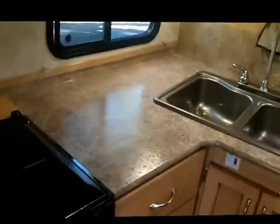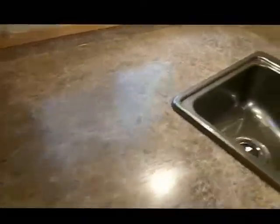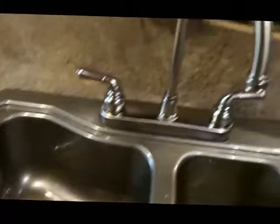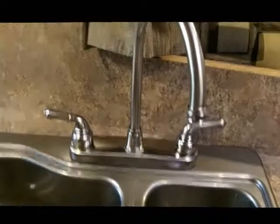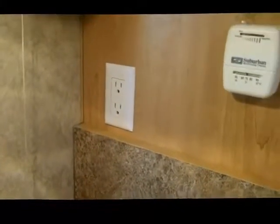As you pan around into the large counterspace L style kitchen, you'll see all the counterspace that's available in this model. There are deep composite double ball sinks — one large, one extra large — easy to do pots and pans. A high-rise high-neck nickel faucet with hot and cold controls. You'll see at the back of the galley a conveniently accessed 110 electrical outlet. Nice big windows for your view out to your scenery from your camp spot.